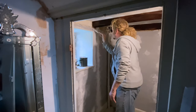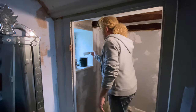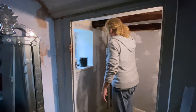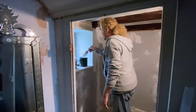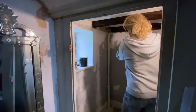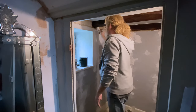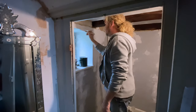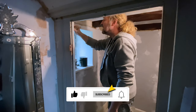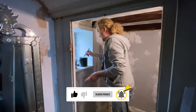And I'm going to put the all surface primer on here. It's lovely, first of all, because it pretty much gives you a surface that your paint is going to stay on. For the back here, we have decided on something that's going to be quite a surprise. This is a bit out of, let's just say, out of our comfort zone. And I hope we love it as much as we think we will. And we hope you like it too. You'll tell us.